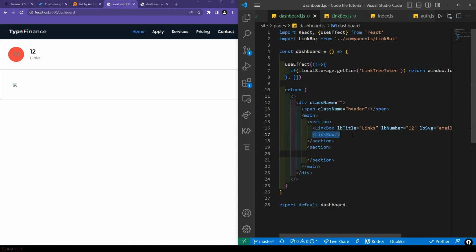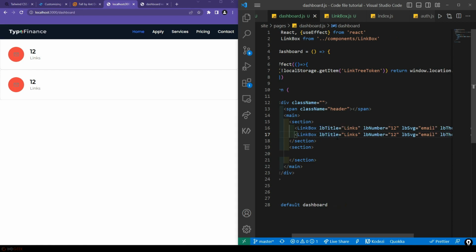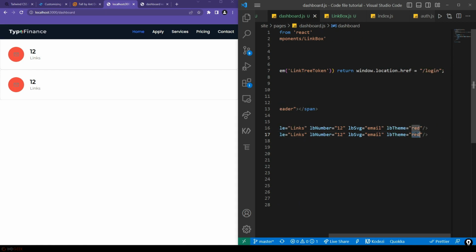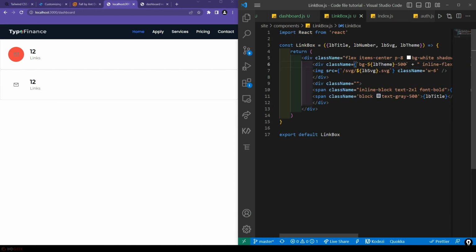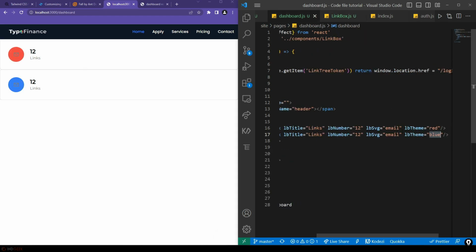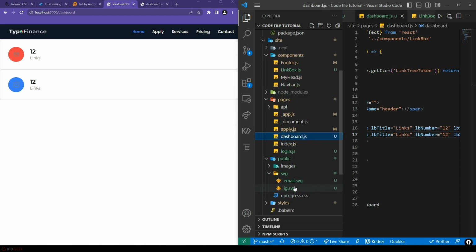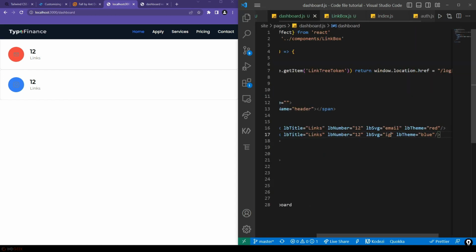Copy this one and replace it with our next LinkBox, and let's change this to blue and make sure that it works. No, it does not work, and we will have to again manually tweak this, make it blue once so that it loads up, and then Ctrl Z. It will work now. And let's change this. This one should be the IG SVG we have here. That's why the IG is working. Or else if you just put random words, this will not load up.